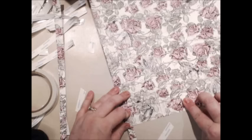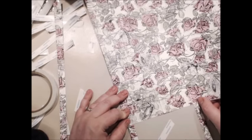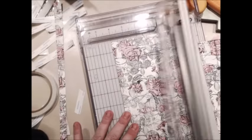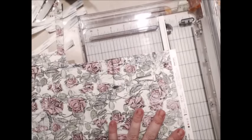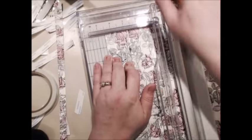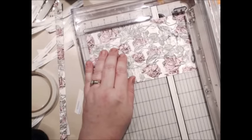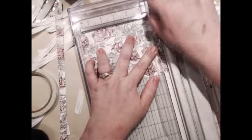Now, what I'm going to do is take this scrap and measure it. This is a 6-inch book, so I'm going to do a 4. Nope. Gotta cut this way. And I cut that little strip off. Let's do 4.5 by, that's a 6-inch book, so 5 7/8. Okay.